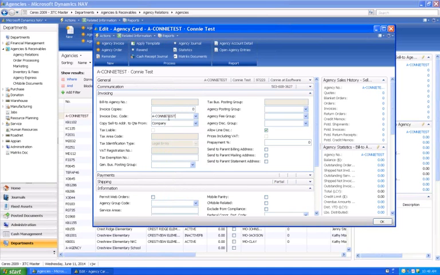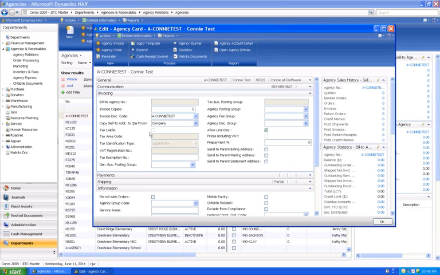If you want several agencies to have the same invoice discount, then you can replace this default invoice discount code with another one, and it can either be a code that's been previously set up on a different agency, or you can create a brand new one. And if you do select or create a new code, then you must be sure to set up the invoice discount terms for it. And then after that, you would enter the new code in this field for every agency that you want to use that same discount on.